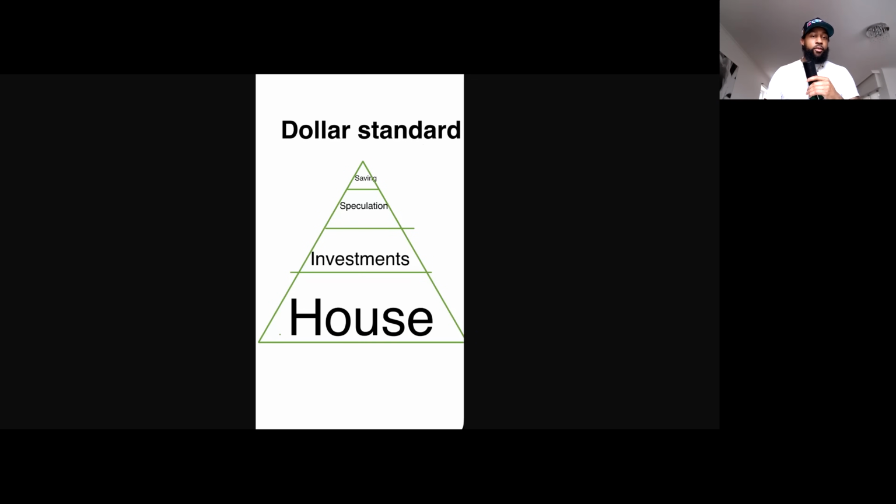Here's how I see my portfolio as I start to go deeper and deeper down into the Bitcoin rabbit hole, and I'm understanding everything, and I'm understanding actually the concept of money. Another thing I'll explain to you on this dollar standard: you might be able to make money in real estate, buying and holding, flipping, or getting on Airbnb. You're creating money doing those things, right? So you understand real estate, but you don't necessarily understand money itself.